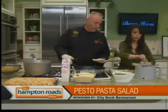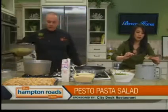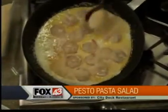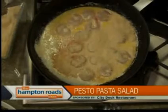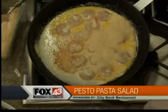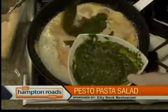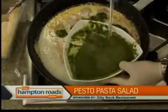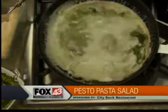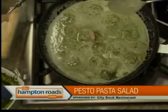This smells wonderful. What I'm doing here is making a dinner. Now everyone's going to the game and left home saying, what are we going to have for dinner tonight? Well, you've got all the stuff left over, so let's put it to good use. I've got the shrimp going with heavy whipping cream, and I'll put in some Parmesan cheese. Our pasta is already done. The pesto pasta salad would be an appetizer or a salad — or they can take it to the game. This is what you'll have when you get home. We're making the pesto sauce now, and it'll thicken as it cooks more. I see a theme here with the pesto!